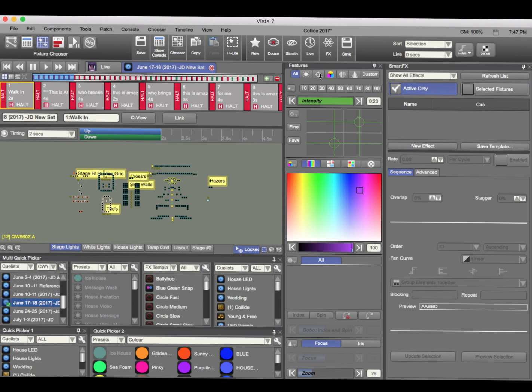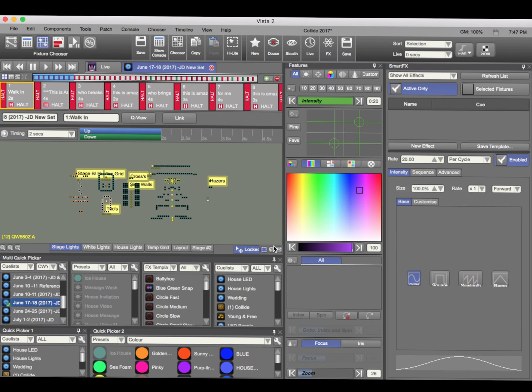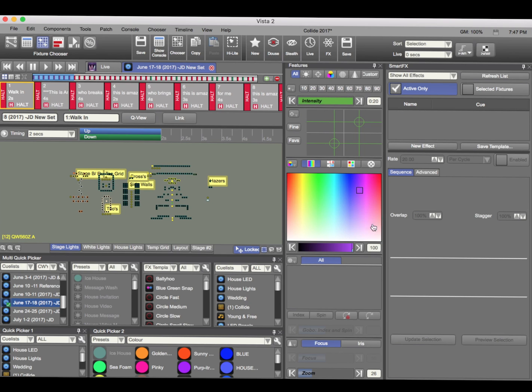And then once you create an effect, it will open this tab here. So there's multiple ways to create an effect. You can go to this tab here and go to New Effect. And all it's going to do is open up a new box and let you choose your effect, which is an intensity already because it was on the intensity row. And then you would select OK, and then it will open a box if this is not already open on your computer, and you can go through the different settings on it.